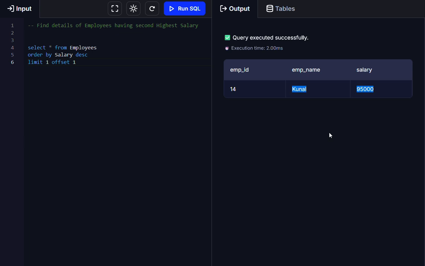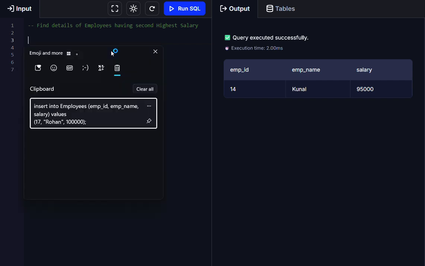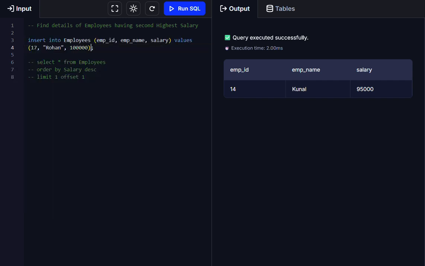But again, the point is that the code is not dynamic. What if I insert some new records? Let's try it. Let me insert one more record with ID 16 and salary as 95,000. Let's see.